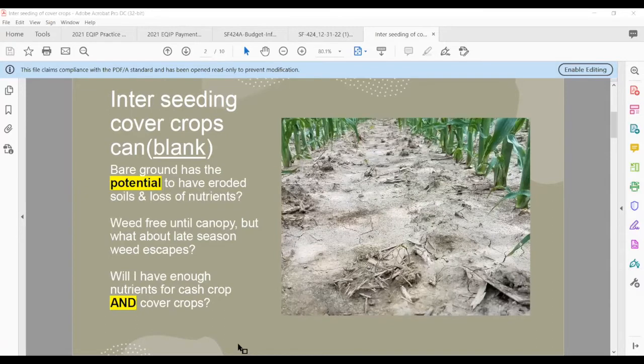So when I'm talking to people about cover crop interseeding, what can cover crops do for you? Fill in the blank. The bare ground has the potential for erosion of soils and loss of nutrients. You want to be able to keep it weed free until the canopy, but what about late season weed escapes from a herbicide program? And of course, will I have enough nutrients for the cash crop and for the cover crops, which is what the crop insurance people are always worried about. So next slide.